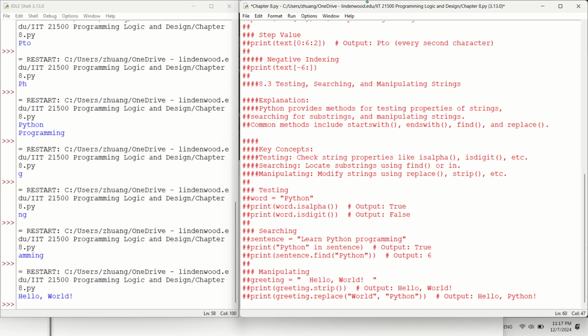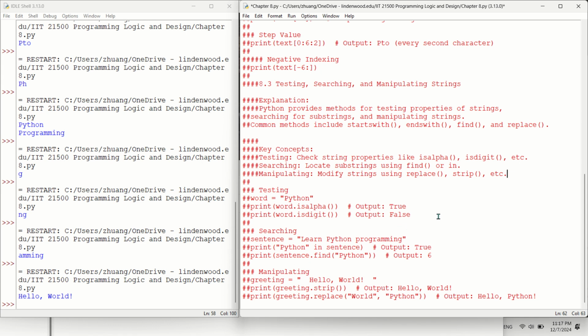Some common functions include startswith, endswith, find, and replace. In this video, we will use a couple of different functions and methods to give you some sense of how we can test, search, and manipulate strings.